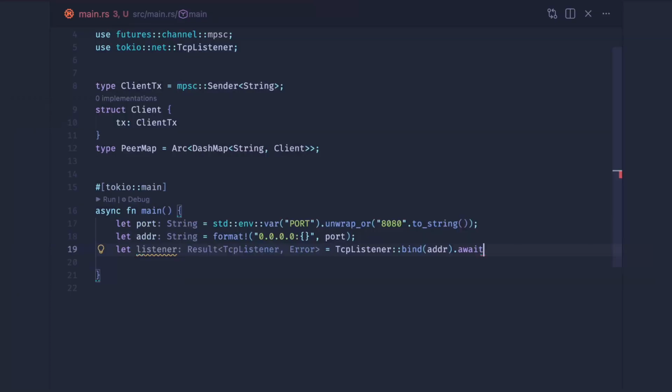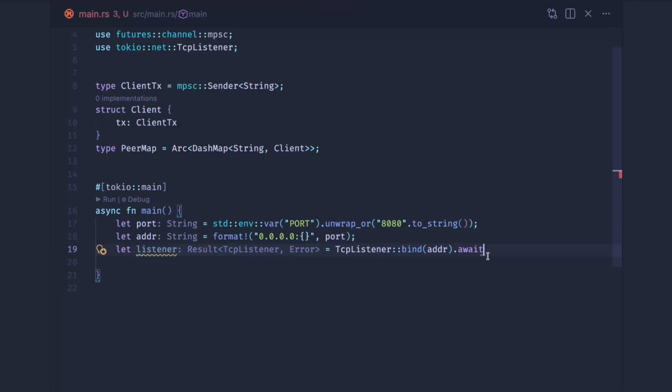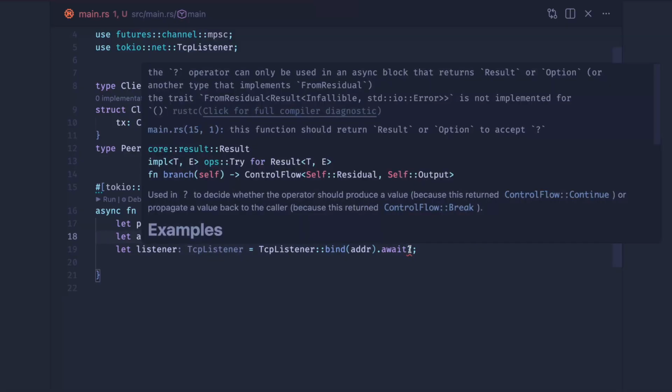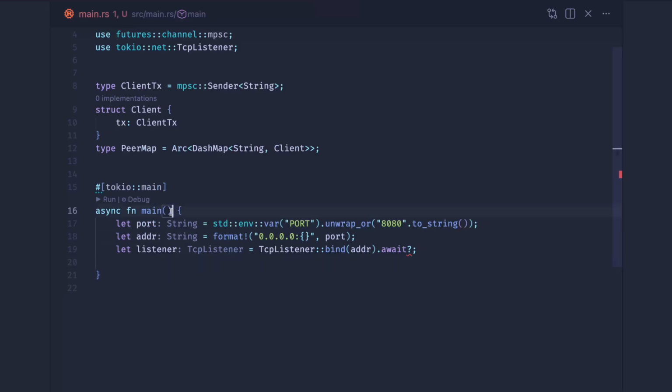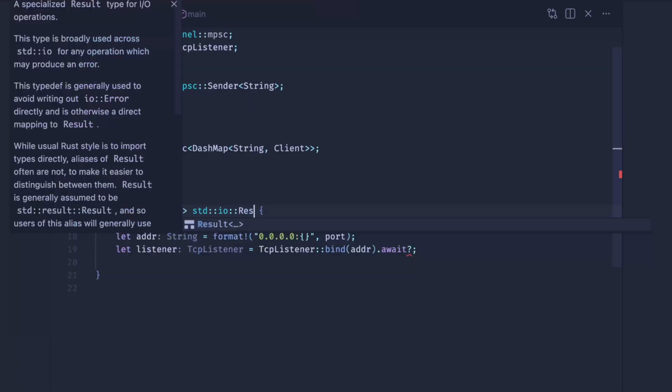I'll say await, and it is returning the result. And if there is any error, I will just pass on the error with this question mark operator. This operator can only be used in async block that returns result. Okay, so our main function is right now returning nothing. So I'll make this std::io::Result.